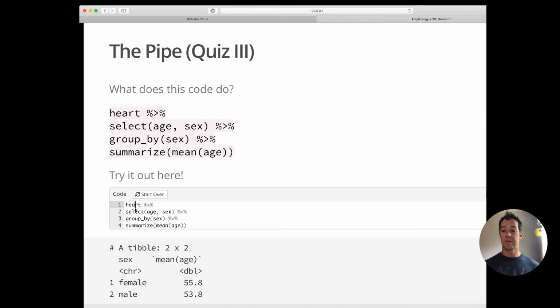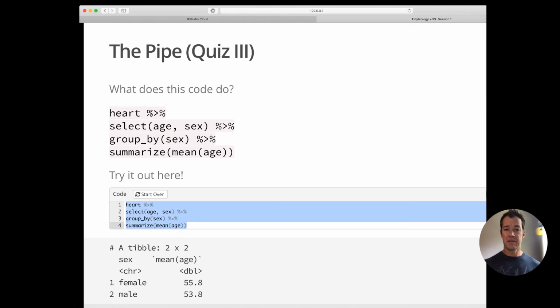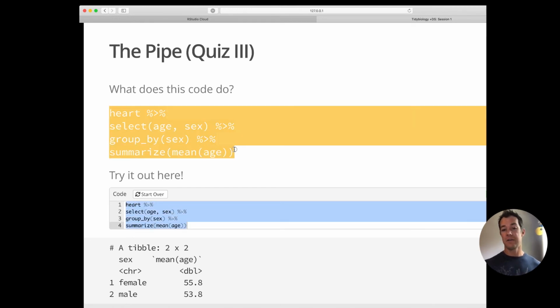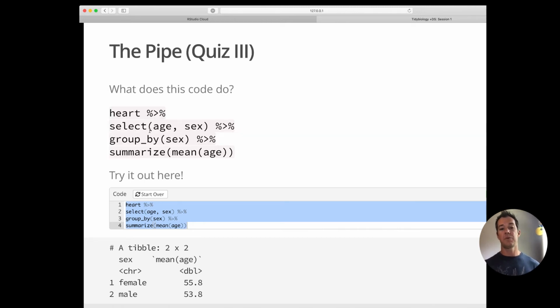We will be working on these functions, but this really is going to be an intuitive way. Really, I highlight this complicated example that I haven't told you anything about yet, because it's a way to have some intuition about what's going on. So we take an object and then we select it, and then we group by one of the variables, and then we summarize.